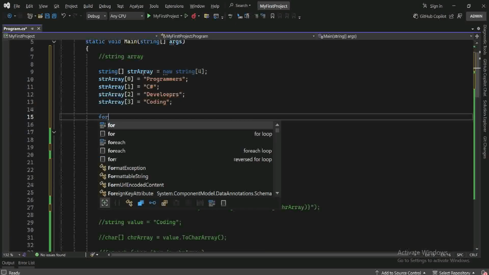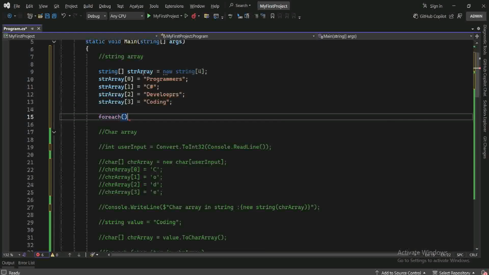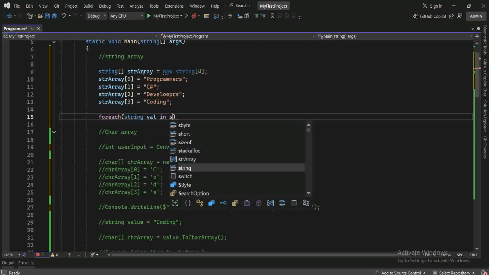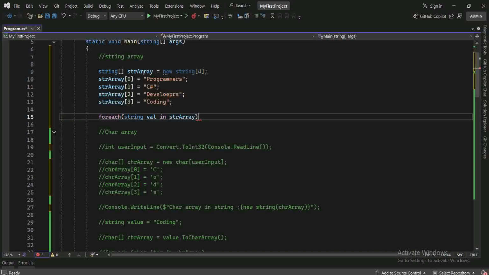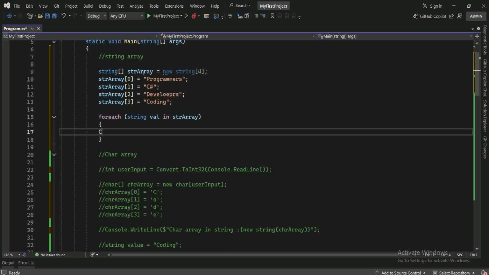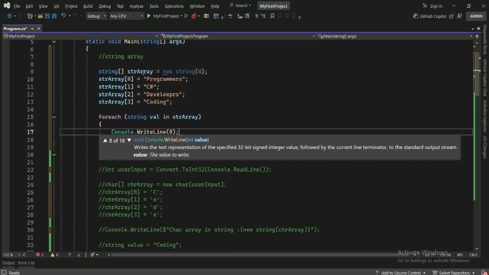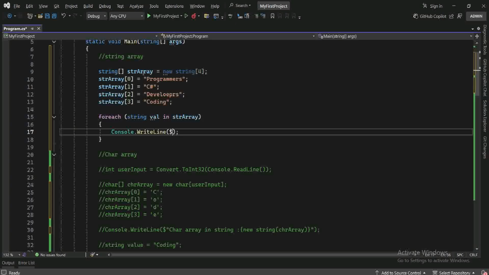Now if we want to print this one, then we have to use the loop. String array, WriteLine, string arrays.